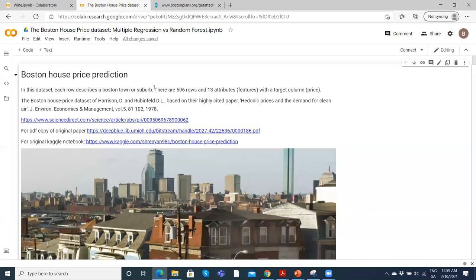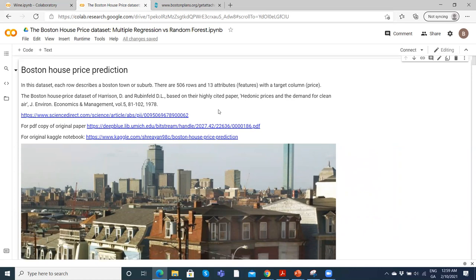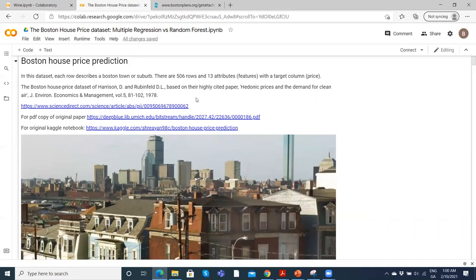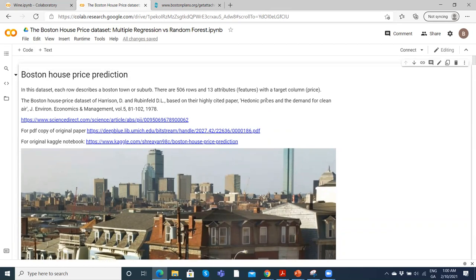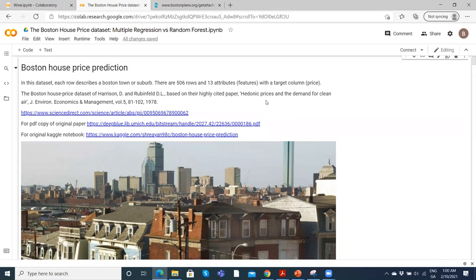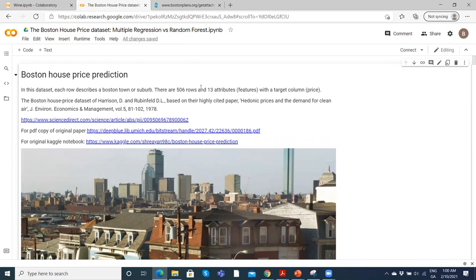Okay, so when we look at the map, we can see that there is a high degree of nuance here in the data, and straightforward linear relationships may not actually be that readily observable. The original data set comes from this 1978 paper by Harrison and Rubinfeld, who looked at hedonic prices and demand for clean air. One of the takeaways they observed in that paper was that people were willing to pay a premium for higher quality air, but that it worked within submarkets and the elasticities varied quite considerably. So in many respects, this idea that straightforward linear relationships were in operation seems not to apply here. And that's why maybe random forest brings some additional benefits to the analysis.